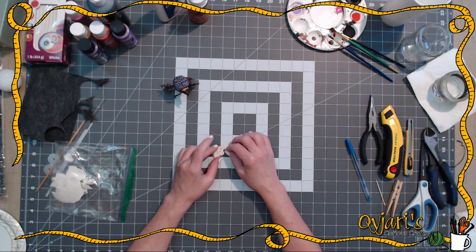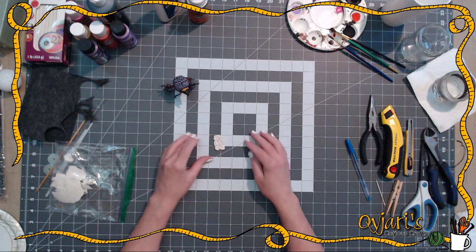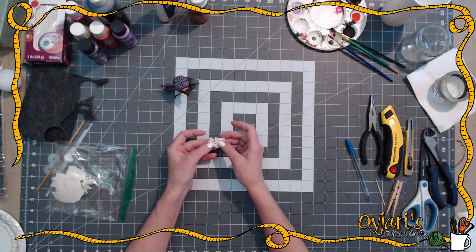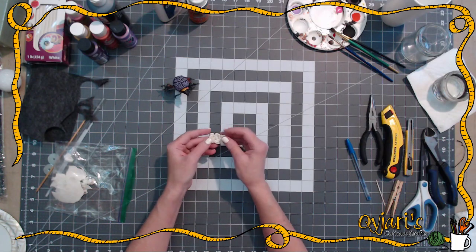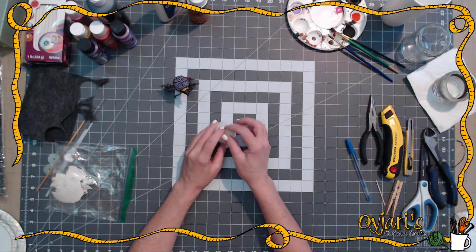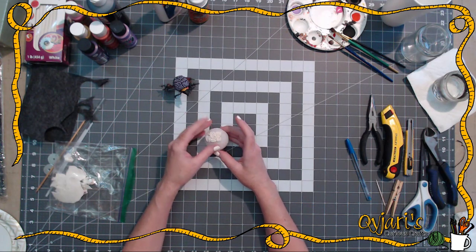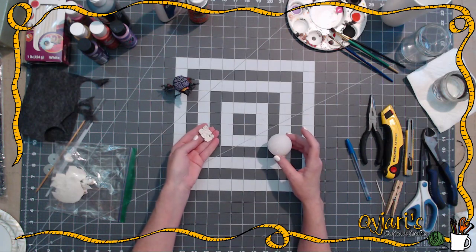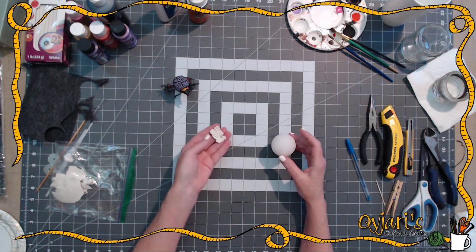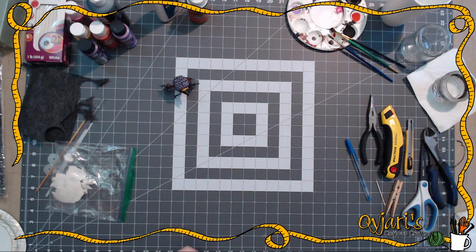Anyway, just keep going all the way until you have your brain. Like that. Imagine it's much bigger. Then pick it up and give it a little push together. And then you'll drape it over the head once the head is done, make it fit the form, and then take it off carefully, and then put that on your parchment paper or your tinfoil. And then you would cook it at 275 Fahrenheit for 15 minutes.